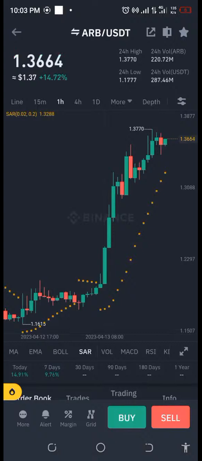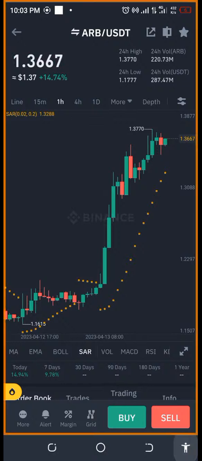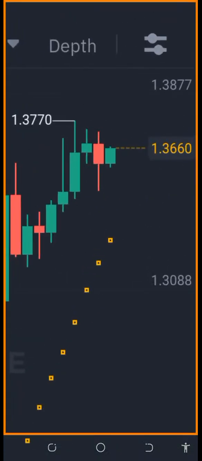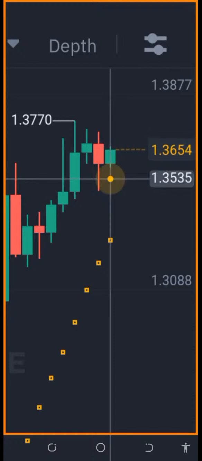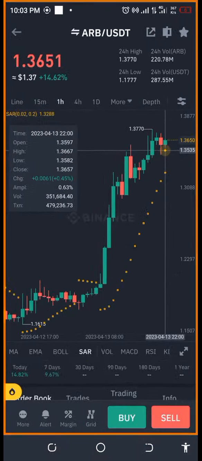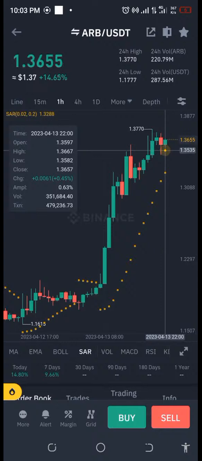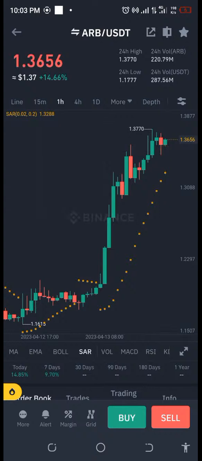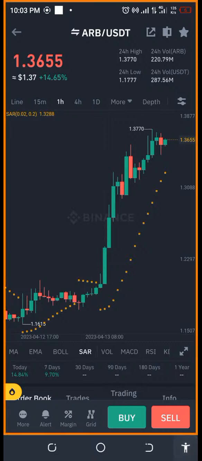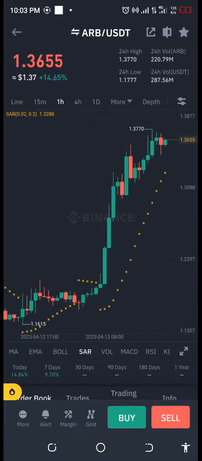Wow, it's $1.36 already. So you can see that it pumped. It actually pumped. It moved away. Wow. So what I'm going to do right now, because it looks like it's going to pump, is buy outrightly and then set a sell limit for it to go to maybe $1.38. I hope that's a good decision, because I'm seeing that it's possible for it to pump even higher. You can see that the parabolic SAR is actually pushing it up.